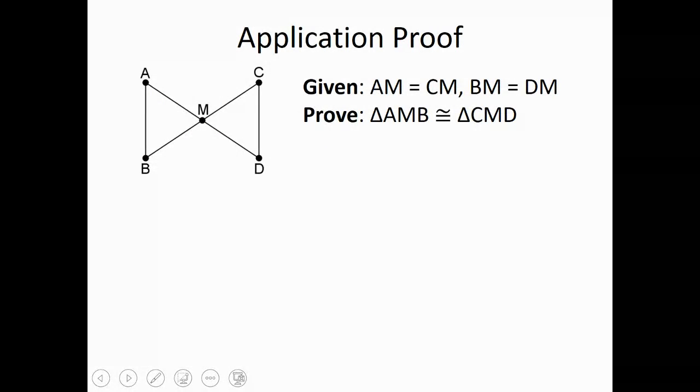Okay, so let's actually do an example here. We have a diagram, as you see. We have a given. The given says that AM is equal to CM, and here's a suggestion. If the given hasn't been labeled into the diagram, take a moment to do that. So I labeled that AM is equal to CM. I labeled that BM is equal to DM, and I wish to prove that triangle AMB is congruent to triangle CMD. Okay, so statement, from, by.